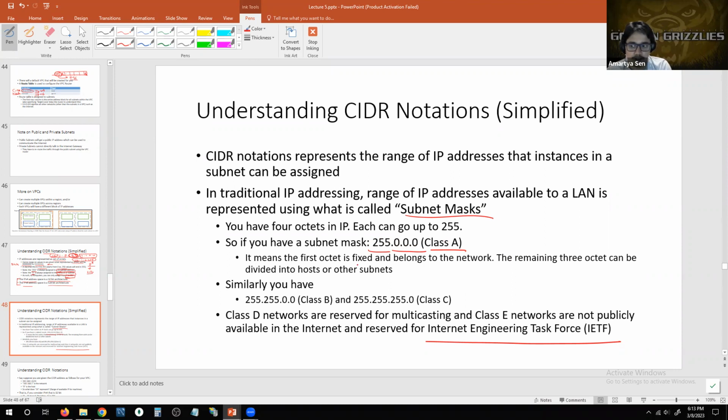that becomes your class A IP address. So similarly, if you think of class B IP address, you will have to mask the first 2 fields, and then the rest of the 2 fields are free. And then similarly, in the same fashion, the first 3 for C, and then you have D, and then class E is basically reserved, and you don't essentially see that publicly for your public use, right?